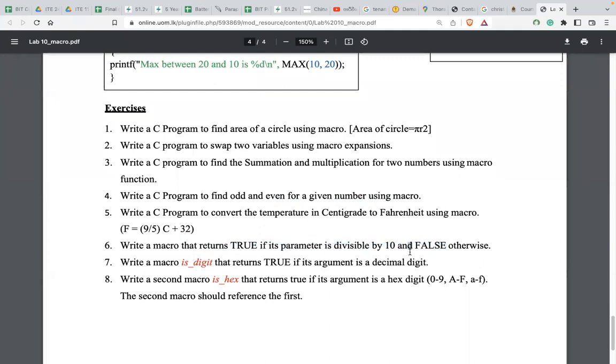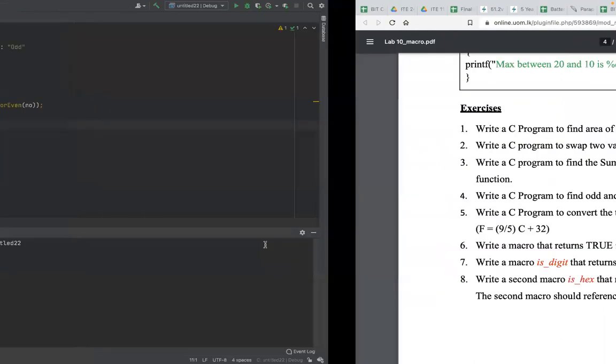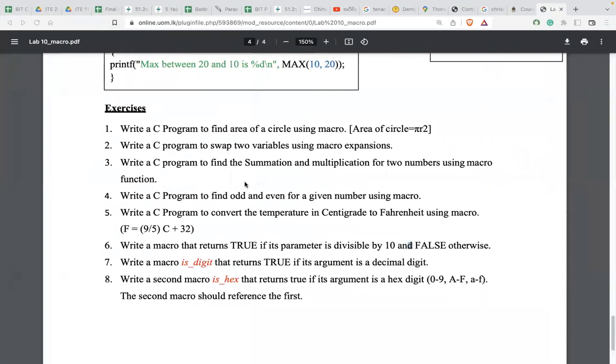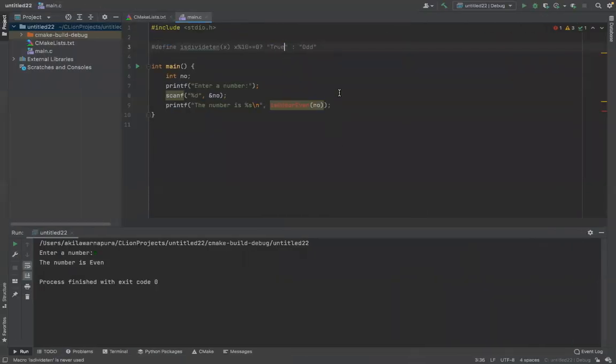So what you can do here is define, let's say, is divide 10, then check whether x modulus 10 equals 0, then it returns true, otherwise false.